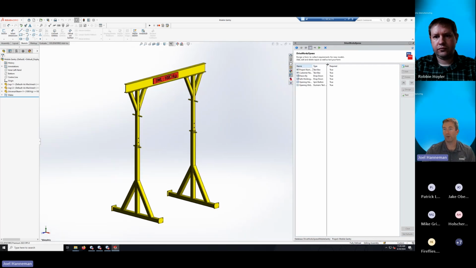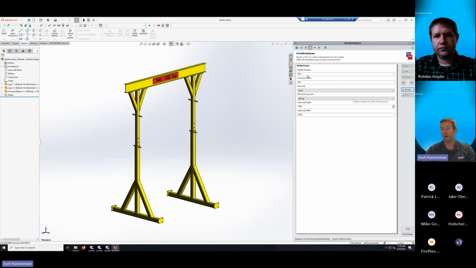A form is the simple way to put it. The form builder in Express is real easy to use. You can see here we've got a number of pieces of information that we're going to capture. If we want to see what that might look like, there's a little test button, and here it is. Nothing special, just a top-down series of questions for the user, right? And so we're going to ask for the project number, who drew it, what's your working load, and then some dimensional stuff. Now you see we have drop-down menus. We have a spin button that we can interact with, and then a separate field that we could literally type values into if we needed to. So in Express, you do have some varied functionality for forms.